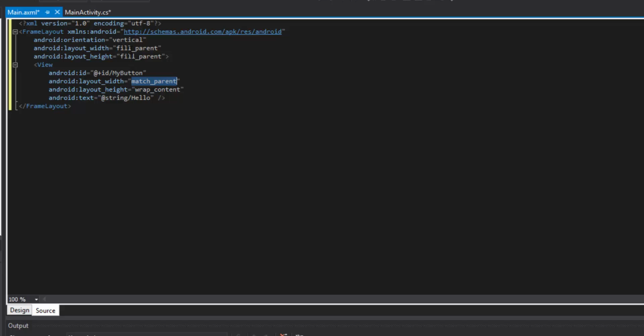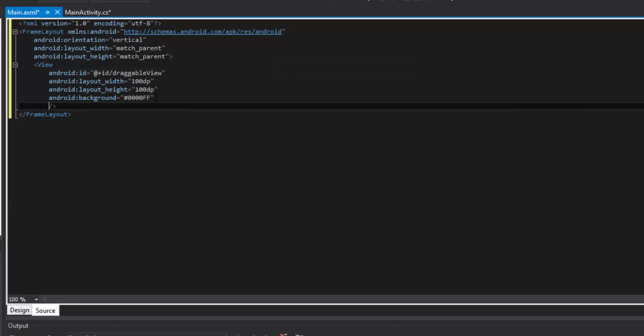Let's go ahead and change that, and then these are going to be hard set. We're going to do 100 dp. It's not going to need text anymore. It will need a background color, which will be blue, and name that Draggable View.